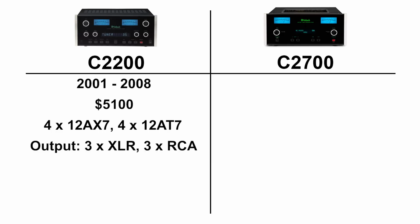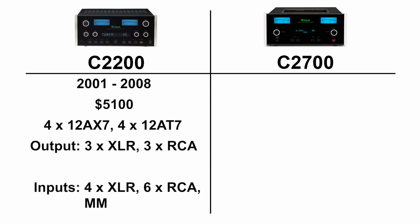It has 6 pairs of outputs, 3 XLRs and 3 single-ended, 4 pairs of balanced inputs, 6 pairs of RCAs, 7 if you configure MM to line, headphone output, remote control, and meters.